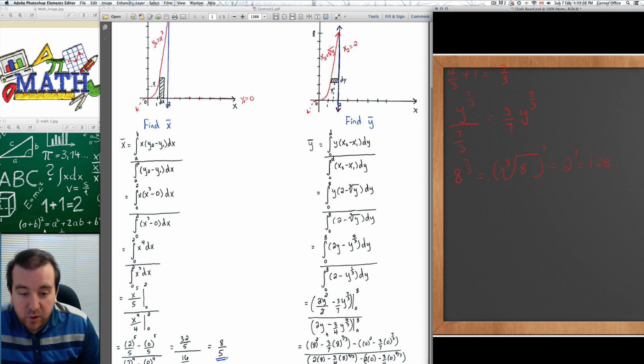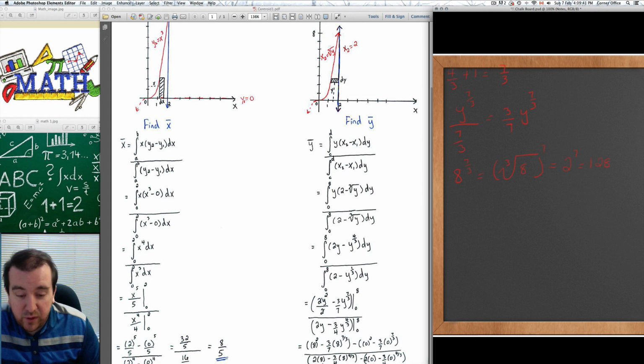Okay, so when we work all this math out, we get 64 minus the 8 to the 7 over 3, which came out to be 128 times 3, which is 384, divided by the 7. Then on the bottom we have the same thing, 2 times 8, 16, and 8 to the 4 over 3. That is, you need to do the third root of 8, which is 2, raised to the 4, which is 16, times 3 is 48, divided by 4 is 12.